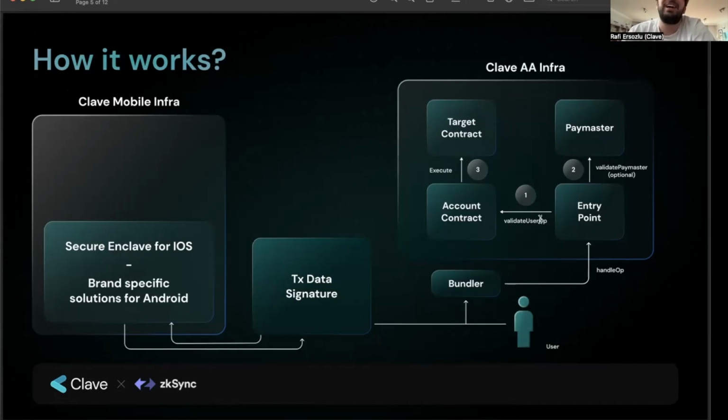But a quick note: since a lot of account abstraction infrastructures are already built on top of, or already relying on, entry points, we are planning to co-work on a mutual entry point on the ZK Sync ecosystem to deploy, so that it can be used by a variety of account abstraction infrastructure projects. If you want to contribute to this project, that would be awesome to hear from you, so that we can collaborate and deploy an entry point altogether.